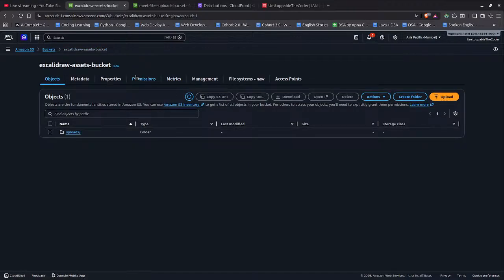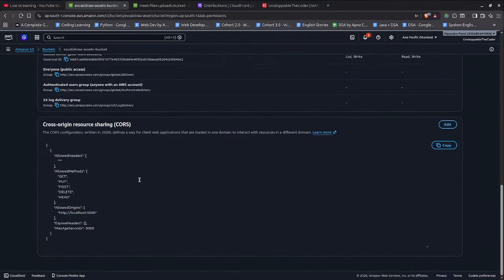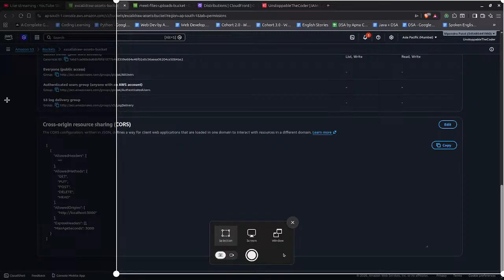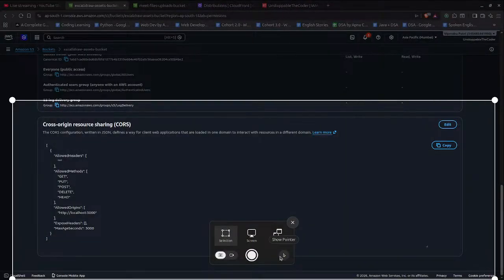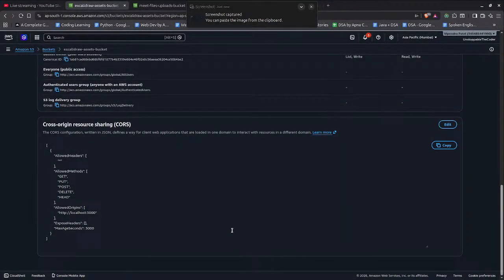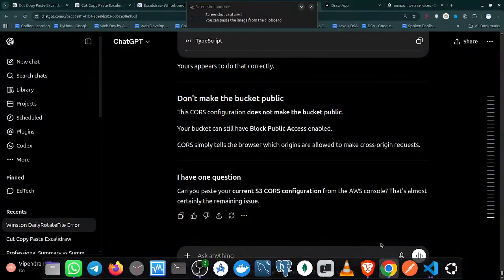coming back to this, when it comes to permissions, so this is what it is like. The request is being sent from HTTP localhost port 3000.